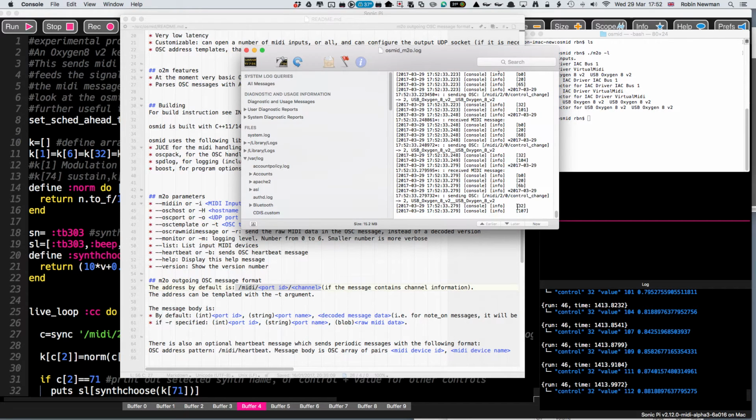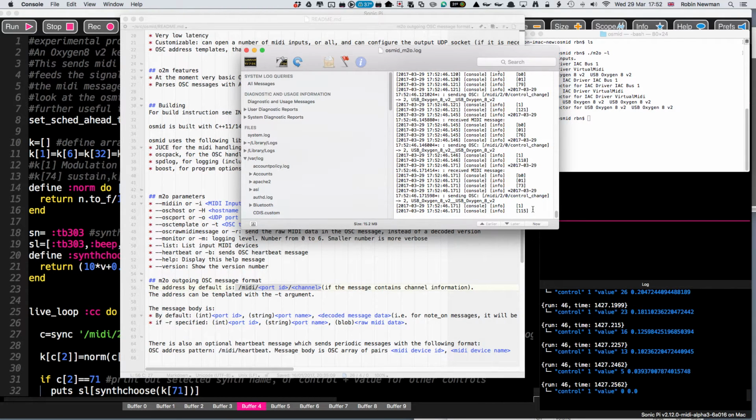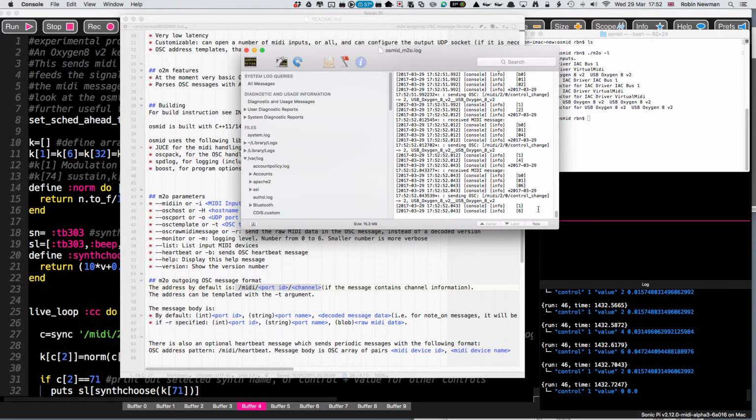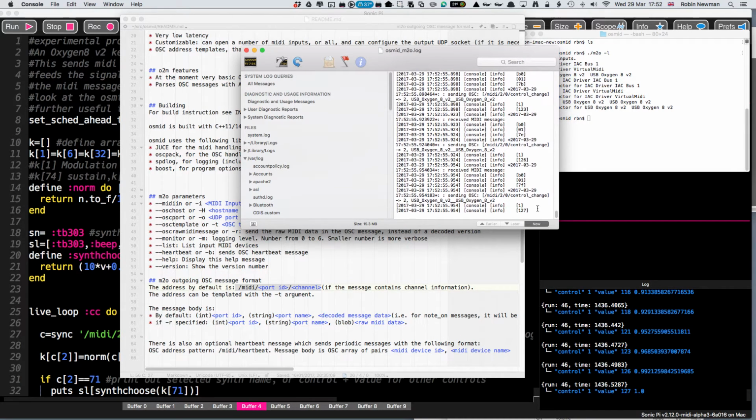screen there. See that one, knob 32, is set to value 107, and if I control the modulation wheel, which is control number 1, you can see that goes up to 127 at one extreme and down to about 0, if I can get it to just catch one of these near the other. It's going down to 6 there at the other end, triggering those. And you can see that that's how we know that it's a control change coming. First of all, it's a MIDI signal. It's from device 2. It's on channel 0, or the first channel, and it's a control change message.